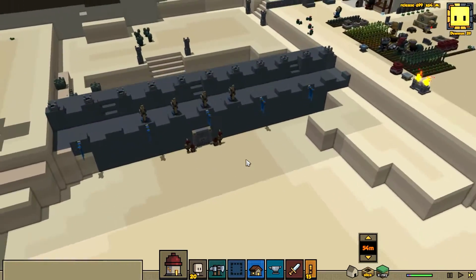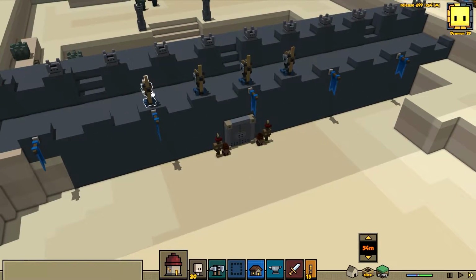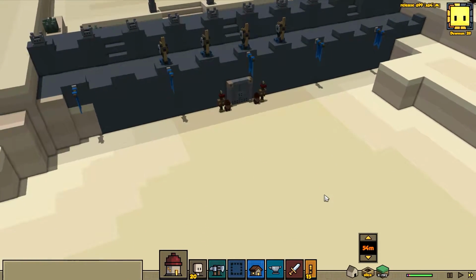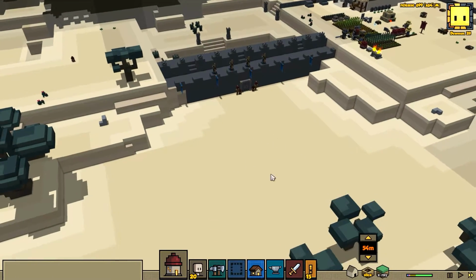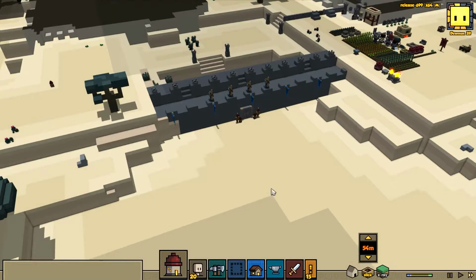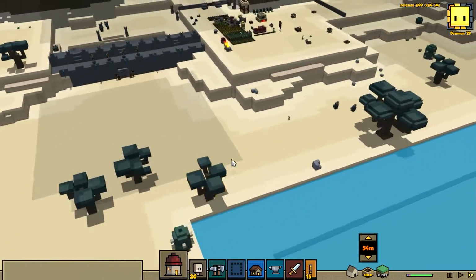And as you can see, our wall is now finished, and we have the new turrets on deck, and they do shoot farther. I have seen them attack a couple of things here, and they seem to hit anything about here. I have gotten some new people.